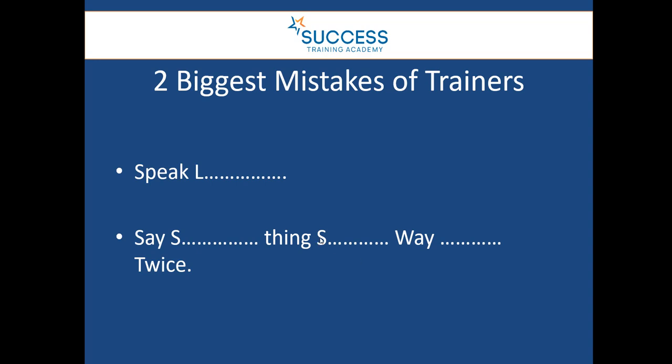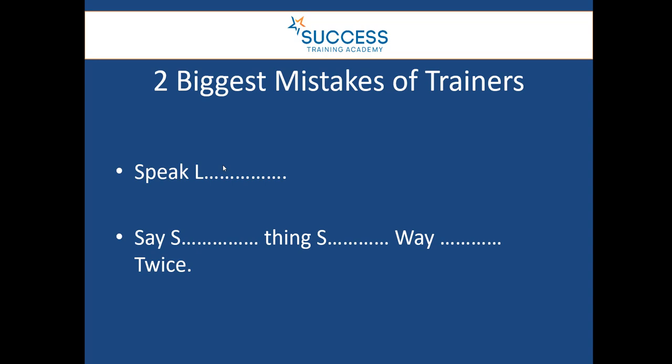However, we need to appreciate that with LLN and providing support, doing these two things is an absolute waste of time. The first one that we always want to avoid as a trainer is speaking louder. There's absolutely no point in raising your voice, because ultimately, if somebody hasn't understood what you've said, it's not because of the volume, it's because of how it's being said.